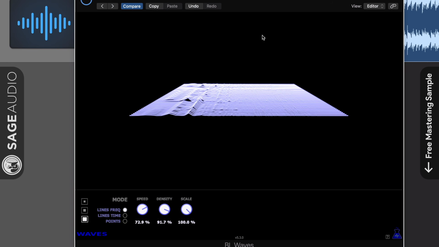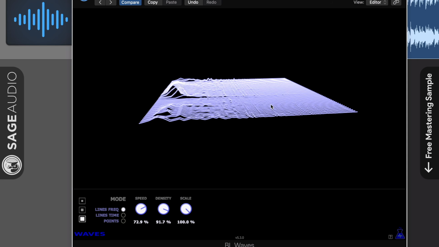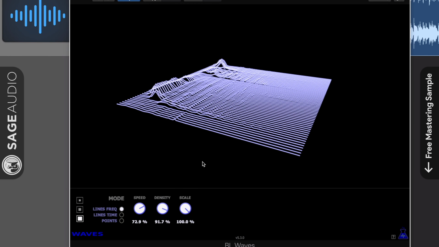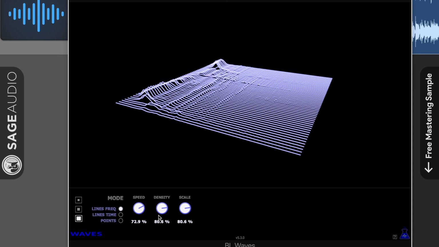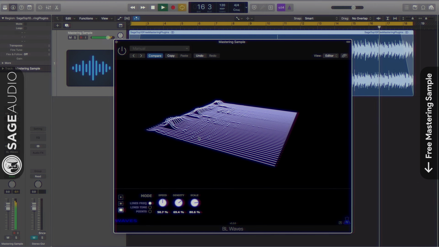Now, although I personally found this plugin to be a lot more aesthetically pleasing than a typical frequency analyzer, I did notice that it can negatively impact the sound of a master by causing jitter. That said, be sure to remove this plugin from your inserts prior to exporting your mix or master.